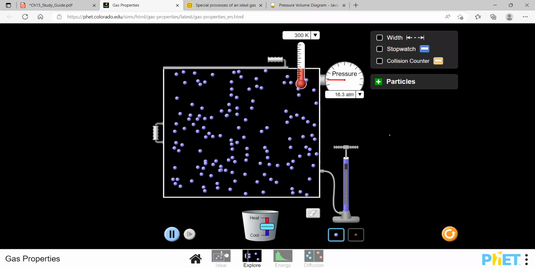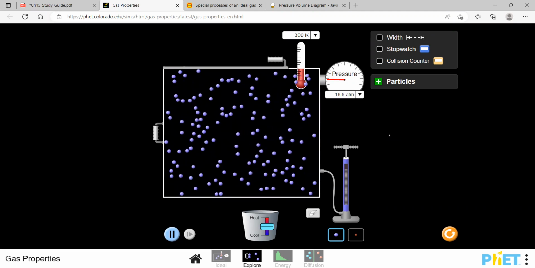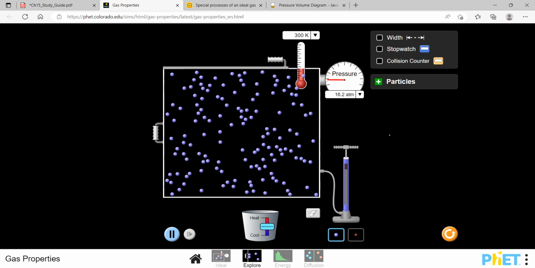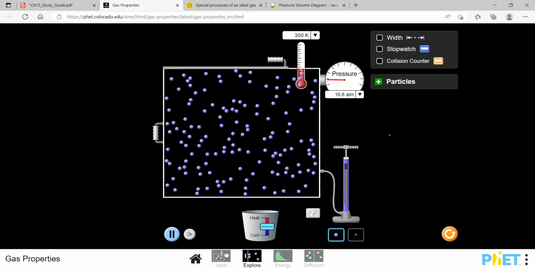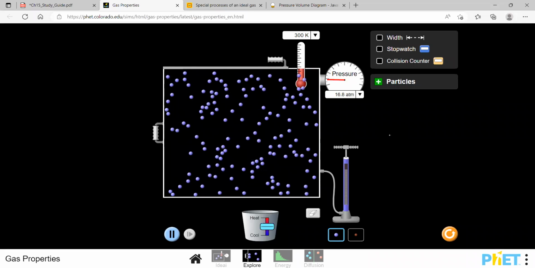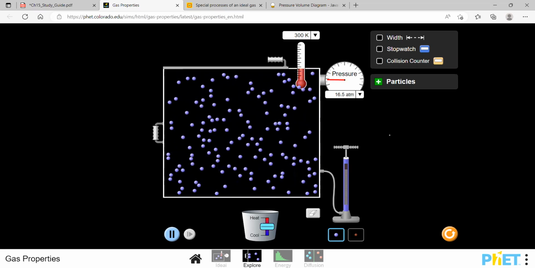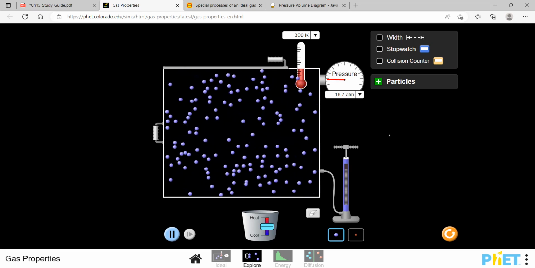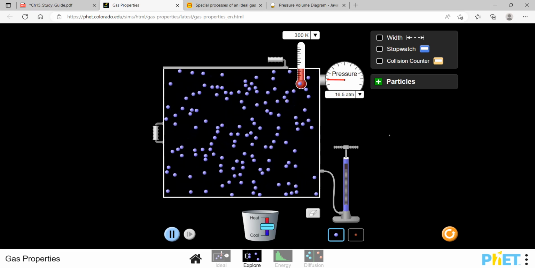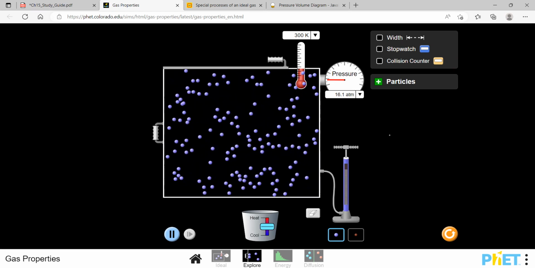So if you can show that temperature is changing, you can show that the internal energy is also changing. Although I cannot directly show internal energy changing, here at the top you see it's written 300K. 300K means 300 Kelvin. So when you add heat to the system, you will see that this temperature will change, and that tells us that the internal energy also changes. Then at some point, when there is a lot of energy, you will see that the system, which is the gas, does work on this container.